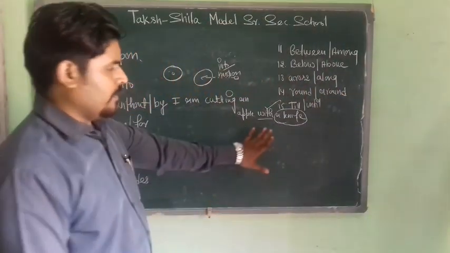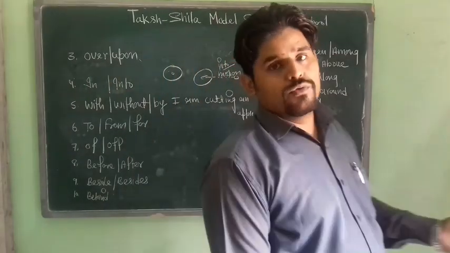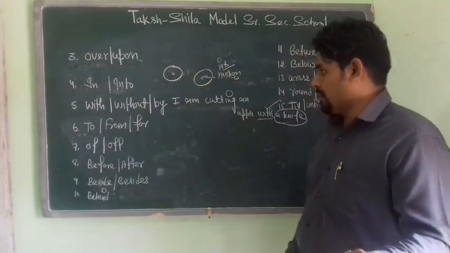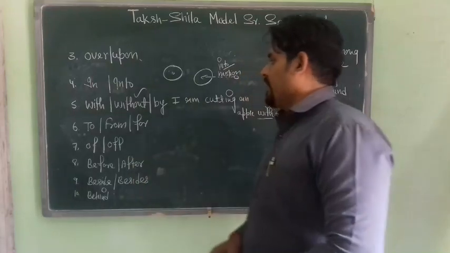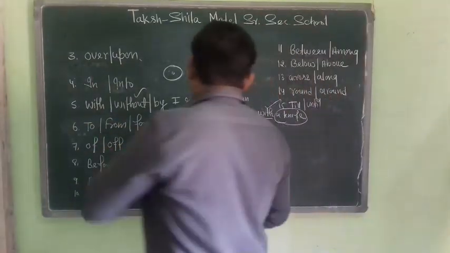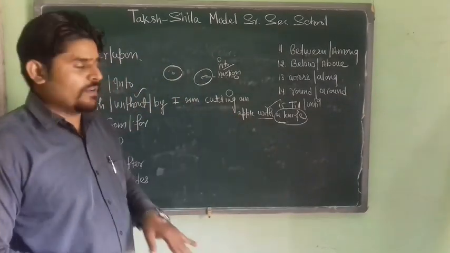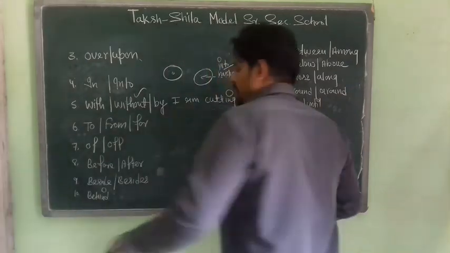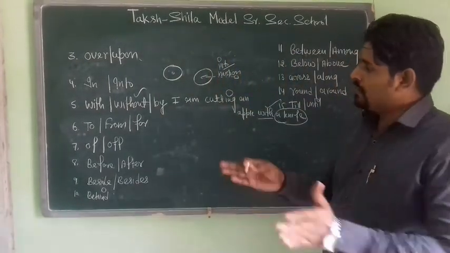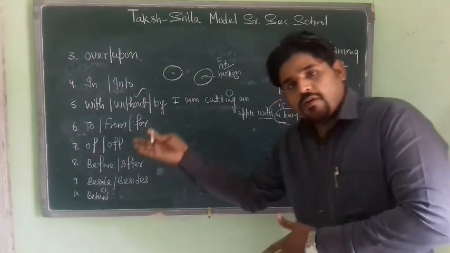And it also shows company. For example, I am playing with you. So in whose company am I playing? In your company, with you. Right now we have without. Without is exactly the opposite of with. For example, how can I cut an apple without a knife? Unless I have a knife, I cannot cut an apple. So I cannot live without water. It means it shows absence of something, right? When there is an absence of something, something cannot be done.